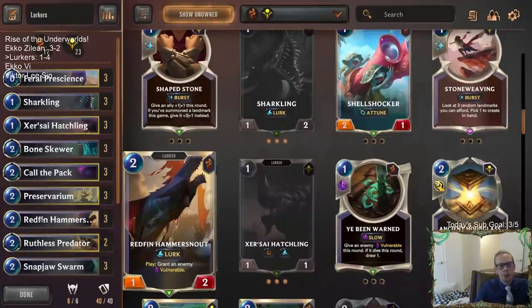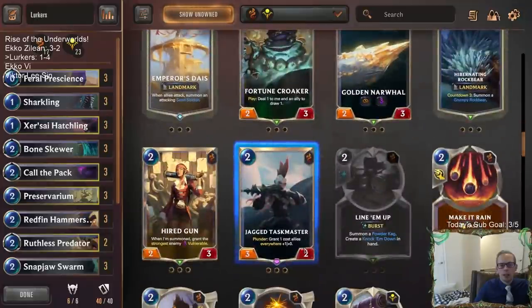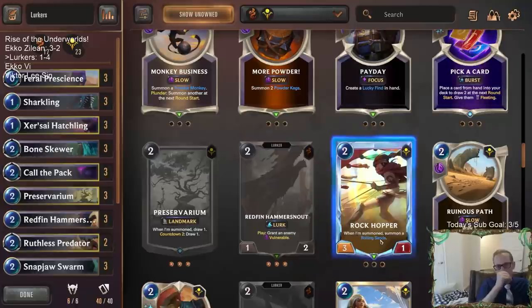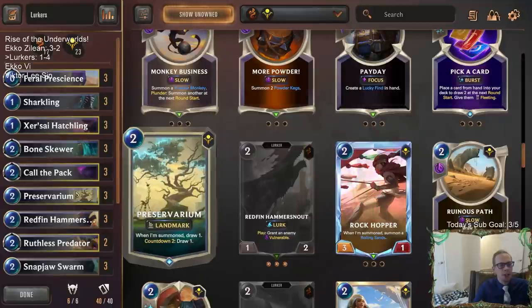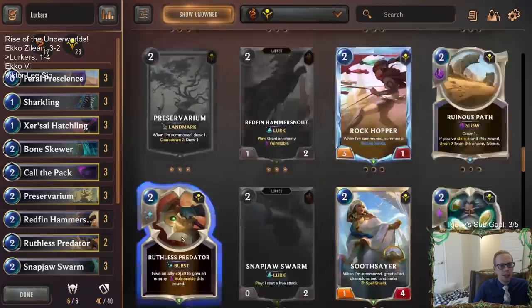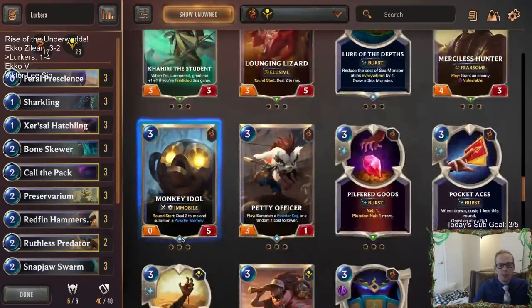If we'd gone Shapestone, instead of Ruthless Predator, you'd play the 3-1 that makes the landmark Rockhopper. If you play Rockhopper, that would be another landmark, so you'd have Rockhopper, Preservarium, maybe one copy of that other thing. But I guess we maybe should have done that anyway. I don't know. It didn't feel too good.